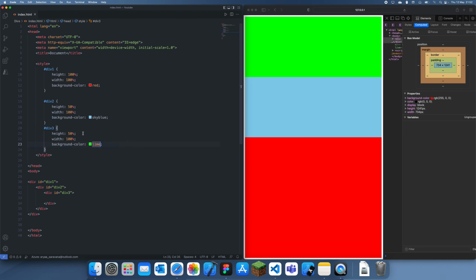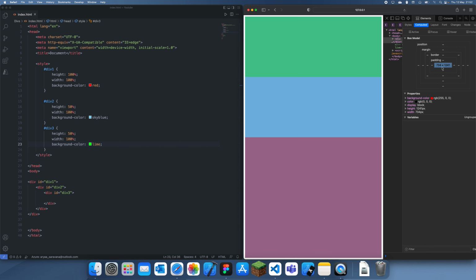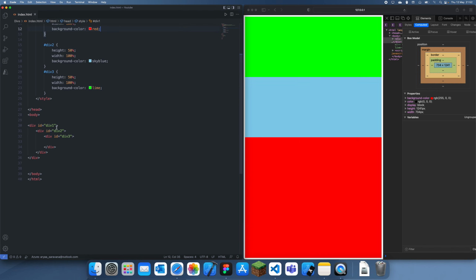If you want it to apply to the entire body, then instead of percent you can use something like viewport height, and that makes it the entire body. So that's another thing to be wary of. And then some other things are the box model of this thing here. I've talked about that in a previous video, so I'm not going to talk about that here. But you should be aware of this, since it's really important when it comes to laying out your elements.